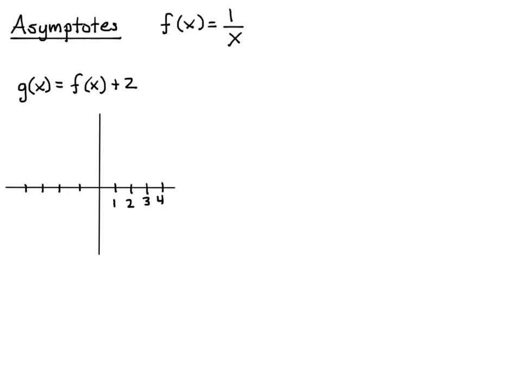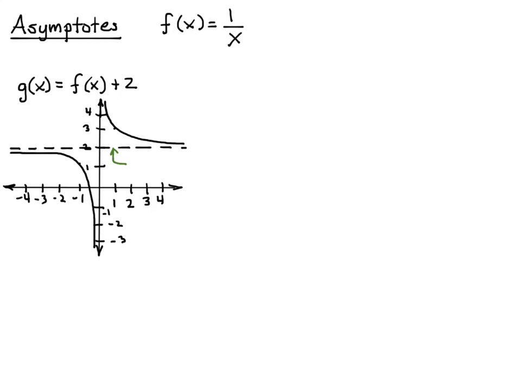Okay, so the first thing that we're going to talk about are something called asymptotes. And an asymptote is kind of a boundary, something that the function doesn't cross over. It's something that it tends towards. And so if we take our first toolkit function, this f at x equals 1 over x, and I just add 2, you can anticipate what's going to happen to this thing, right? What's going to happen to it? It's going to shift up, and it's going to shift up by 2.